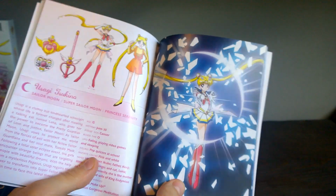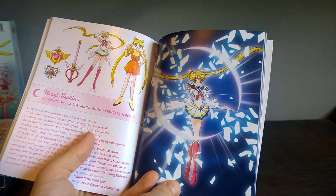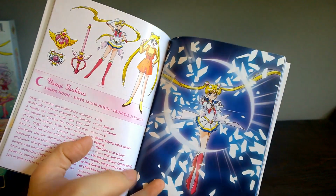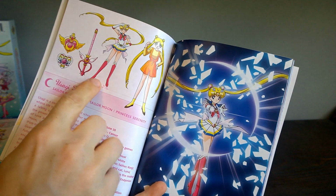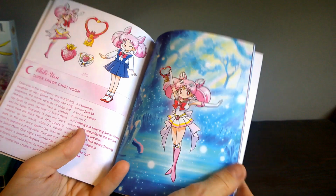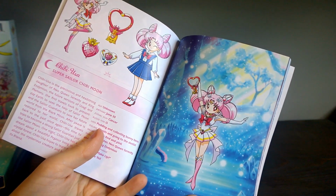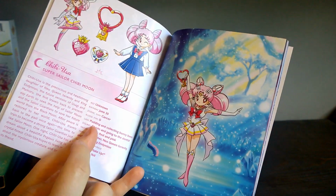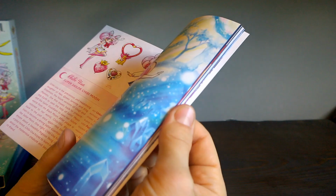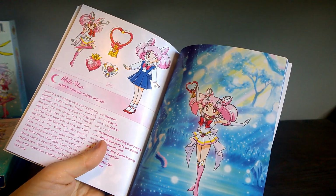It was like they didn't know what to do and they didn't have more art, so they repeated that because she's in a SuperS outfit. So we've got more on Usagi and her brooches, and they kind of just focus on regular Usagi and SuperS Usagi and then her stuff, as well as her Moon Gorgeous meditation. We've got Chibiusa, so now she's Super Chibi Moon. She's got kind of a new uniform that she wears, new items, the bell. They don't show the Stallion Reeve though, and I'm surprised about that.